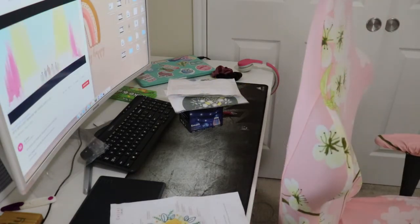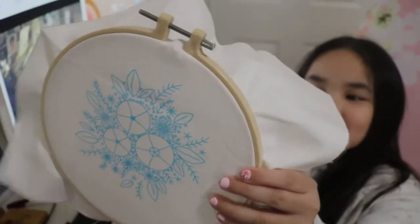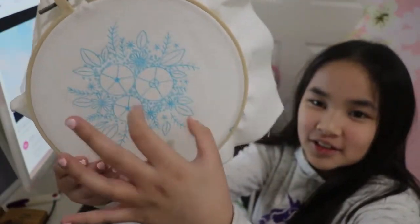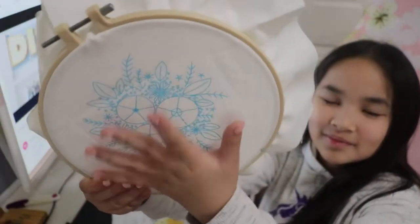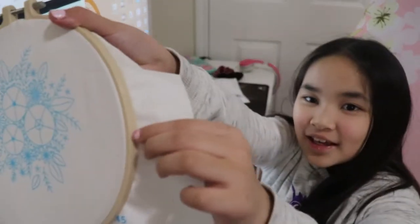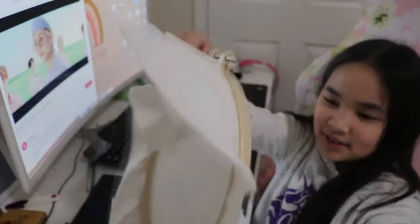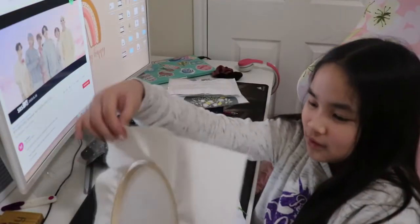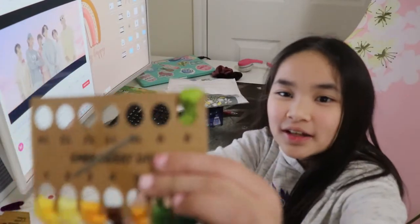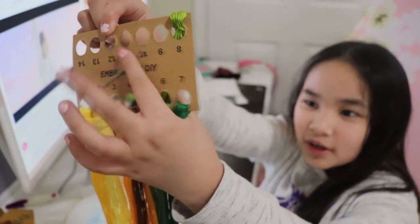This will be really tight like this. So I asked my mom to do this. She did very, very well. And then you need to do this, so make sure it's tight. It's like a drum. And then it will look like this. The end will look like this. And then it will have a tracing if you order it on Amazon, if you get the pre-made one. And you need to ask your mom and dad for permission to help you with the little needle, because it's pretty sharp.